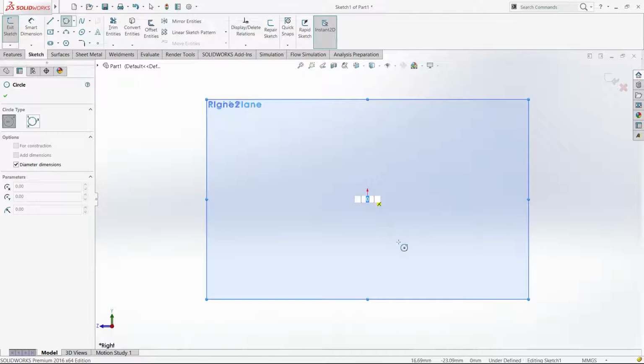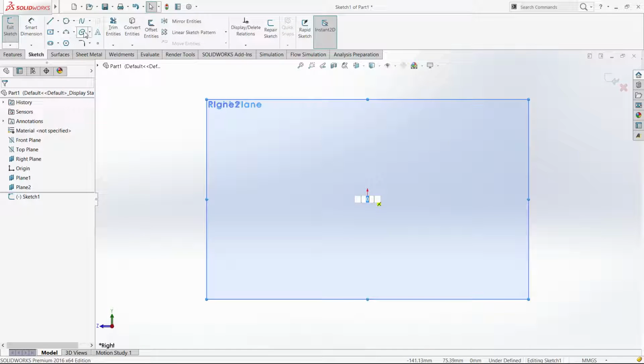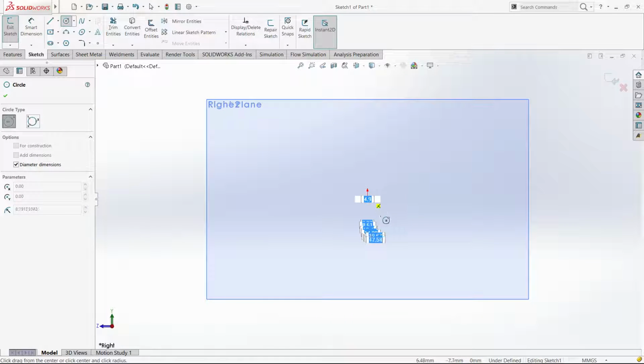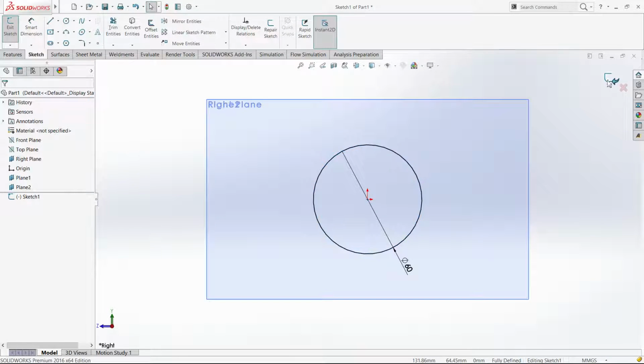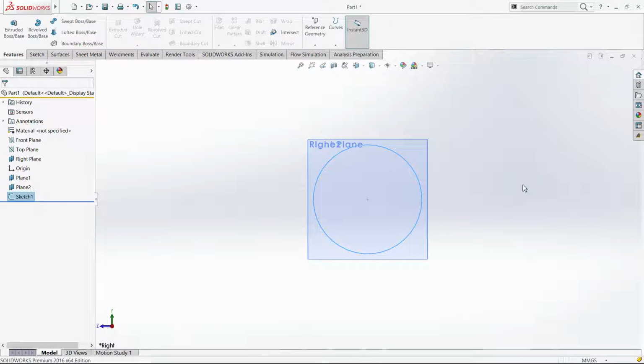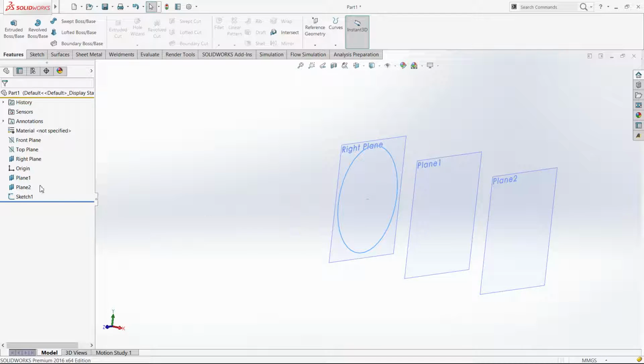And I'm going to do just a head of the hammer. So let's say it starts like this, maybe 60. Then I'm going to get out of my sketch, go 3D, and then you'll see this is what is happening.